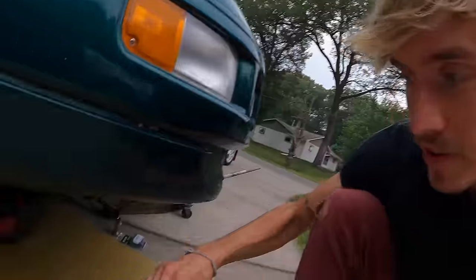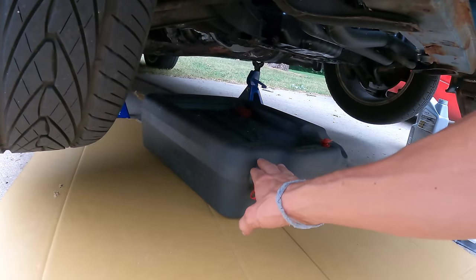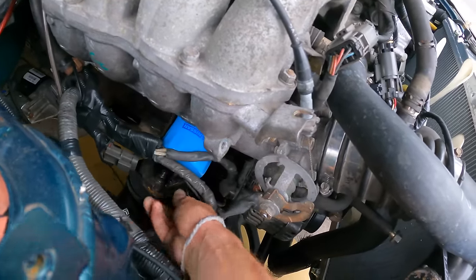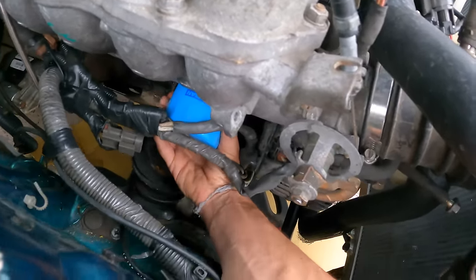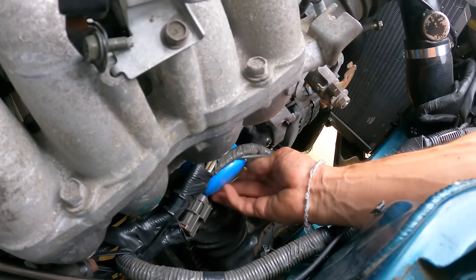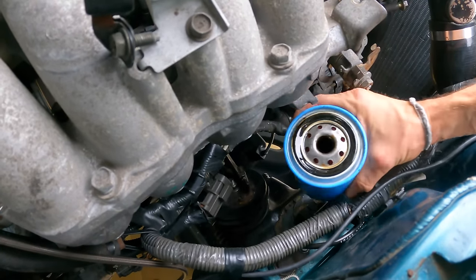We are all set up down here. I have cardboard on the bottom just to protect against any additional oil spill, and then obviously the drain pan. The oil filter is right here, so I can do that on the top. I'm gonna get that off first because I know this is gonna make a mess. I just drove the car here for an hour and a half, so it's all still nice and toasty warm. Trying to do this the least messy way possible.